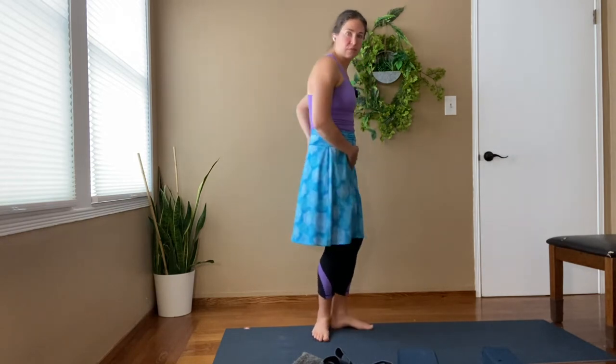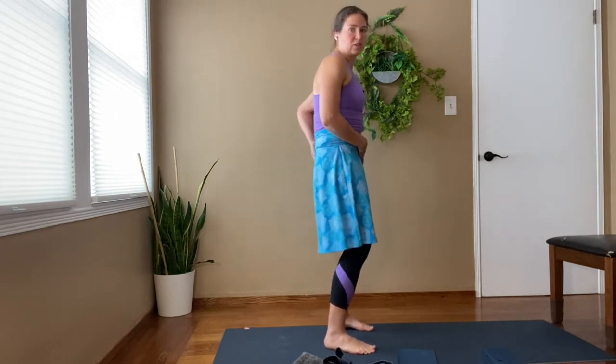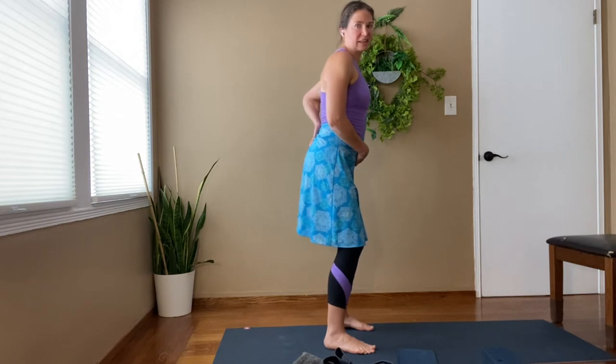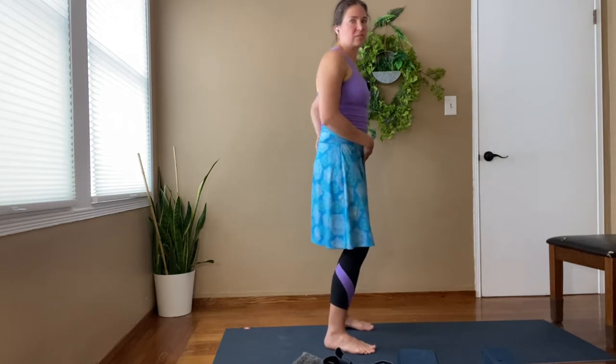And now let's check our pelvis. We can put our hands on the front and back of our pelvis, and let's try various pelvis techniques. So pushing the tailbone under, so that's tucking the tailbone. And then let's bring the tailbone out, untucking. And now let's try to bring it neutral. So you can play back and forth and just find where is neutral. Sometimes we all have these habits, and it's really hard sometimes to actually feel what is a neutral pelvis.